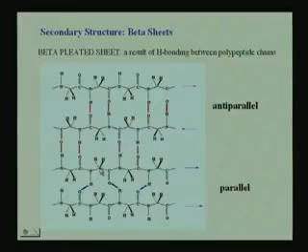So, when you have an amino acid in a beta strand forming hydrogen bonds with two different amino acids, it is a parallel beta strand. When the amino acid forms hydrogen bonds with the same amino acid, it is an anti-parallel beta strand. Okay? So, this is the hydrogen bonding difference between the two. What about alpha helices?